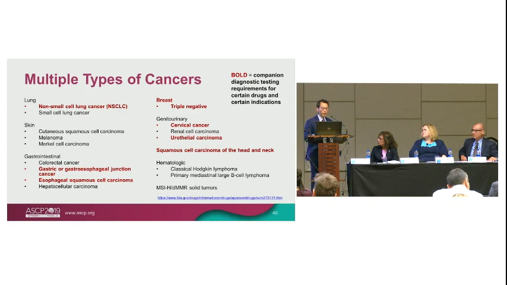So I showed you this slide earlier, and all of those that have the bold red have companion diagnostics. Many of those also have FDA-approved indications where a companion diagnostic test is not required, which can add to the confusion. But then we've got this growing list of tumor types where there's simply no companion diagnostic test required. However, there is a complementary test you can do to aid with patient selection. We've also anecdotally heard that there are some health insurance companies that are going to request PD-L1 testing performed prior to approving therapies for some of these that don't have the companion diagnostics.